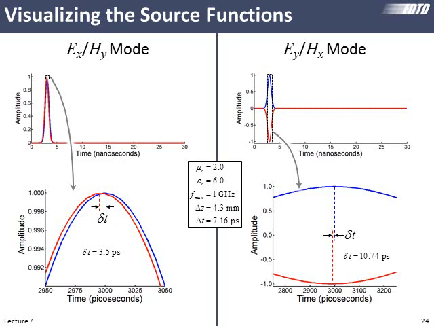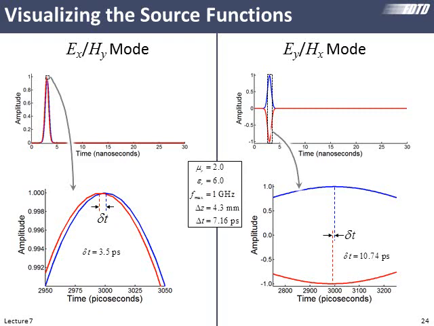So what do these actually look like? Well, if we calculate them, the pulse functions for E and H look really similar, particularly for the EXHY mode. In fact, if we plotted them, we really would barely see any difference. And if we zoom way in on the peak of this, what we can see is that there is this slight skew delta t. And in this case, for these particular input parameters, it's 3.5 picosecond different. So they look really similar, but they're slightly different timings.